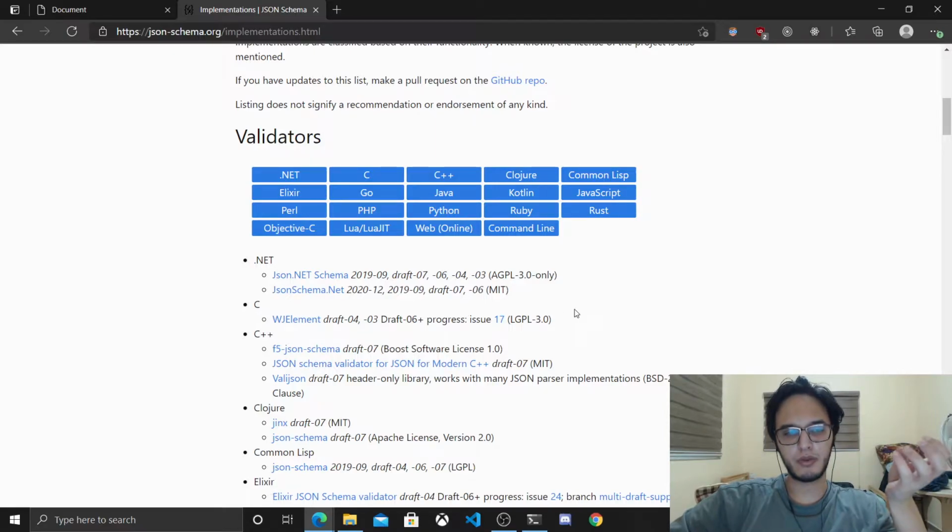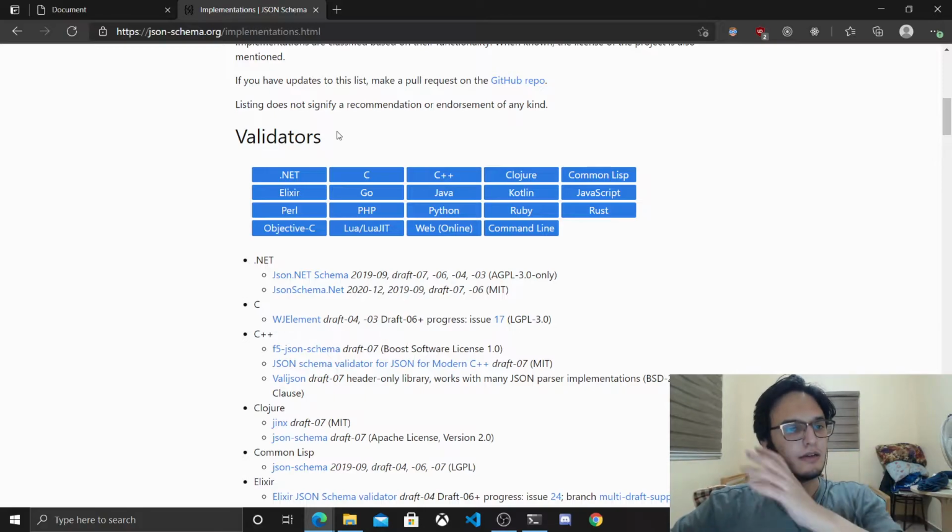And the cool thing about this is it gives you a very easy and very flexible way to validate almost any shape. I have never faced a case where I couldn't validate the data shape or the JSON shape with this package or with this specification. And the second cool thing is that we can actually share the validation between the front end and the back end. So in this series, I'm going to focus on validating data.